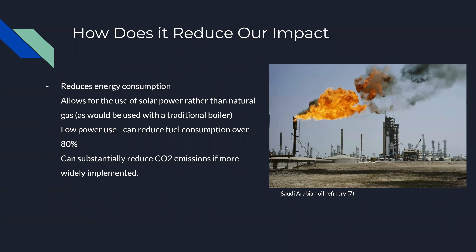How does it reduce our impact? Energy use in buildings represents a significant portion of our carbon emissions, and within that portion the majority of usage is due to the heating of both air and water. Targeting this source of greenhouse gas emissions has a large potential for reducing overall emissions, whether that be by reducing our energy consumption using solar water heaters or by taking full advantage of them and using them in conjunction with clean energy such as solar and wind to power the pump.